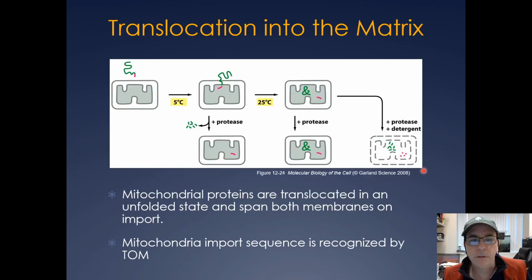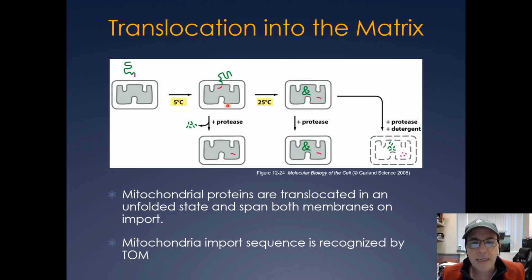Now, one of the tools that they've used to study mitochondrial import is a really great translocation assay. You can in vitro transcribe and translate a mitochondrial protein and then mix it with purified mitochondria. If you mix that on ice, the in vitro transcribed and translated protein will get partially inserted, and the signal sequence, the mitochondrial import sequence, will get cleaved off. And then if you take this at 4 degrees Celsius and treat it with protease, the vast majority of the protein will get cleaved up.